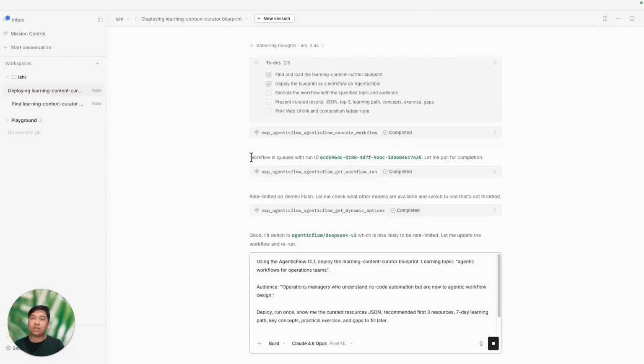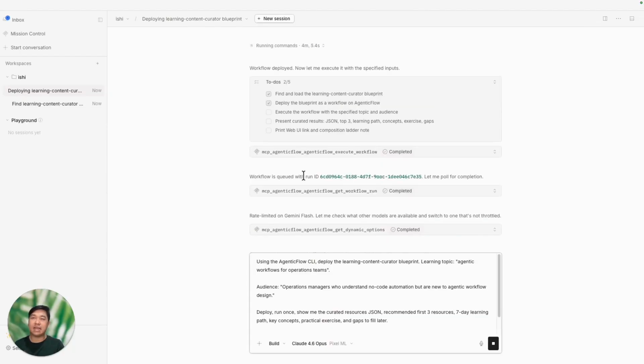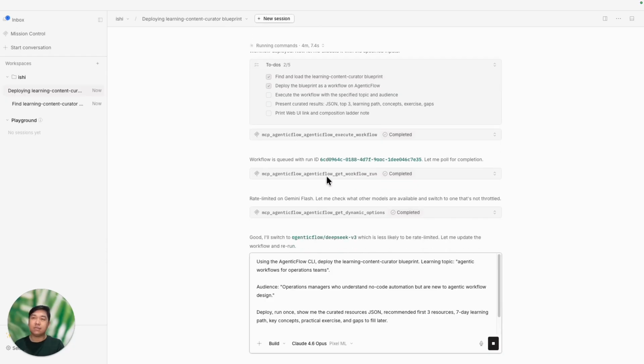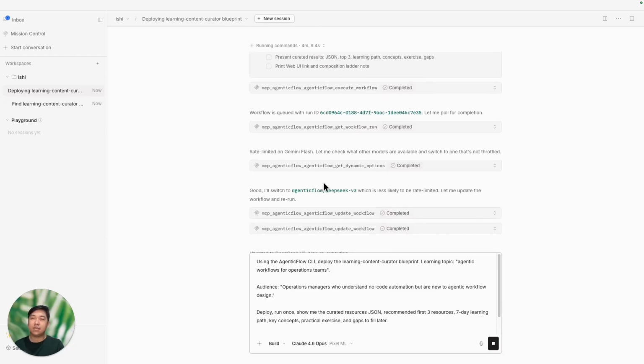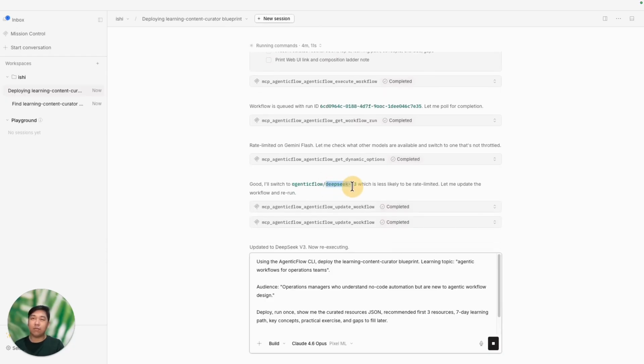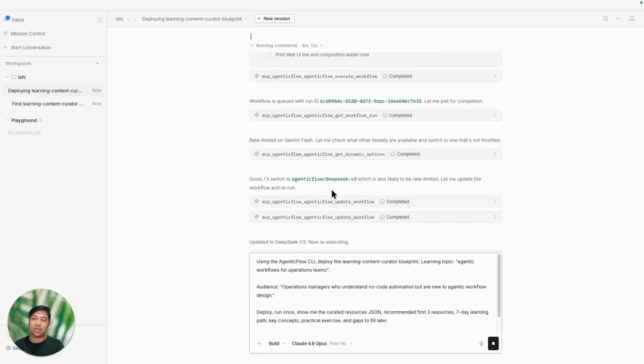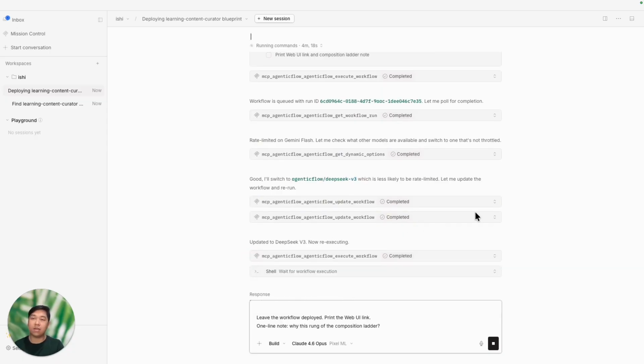The workflow has already been created and is currently being tested. Here it has used the Lipschitz Phi 3 model to run. I'll delete this to make some space so we can see more clearly.